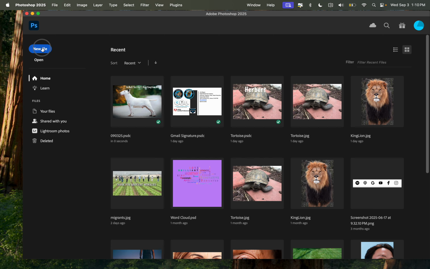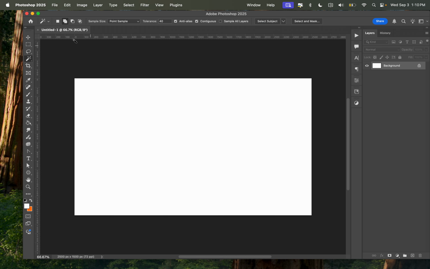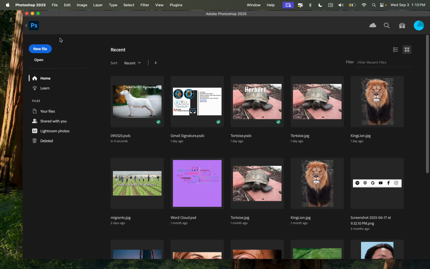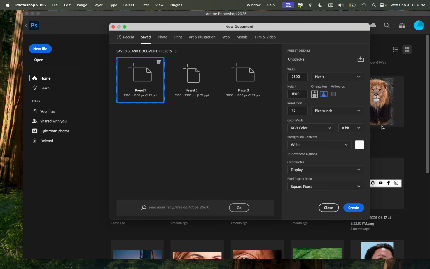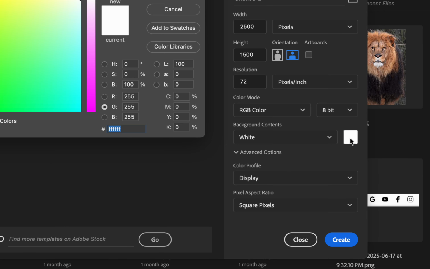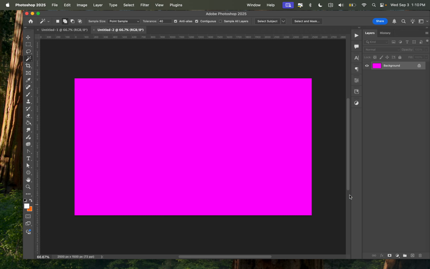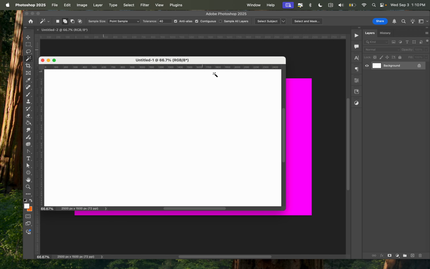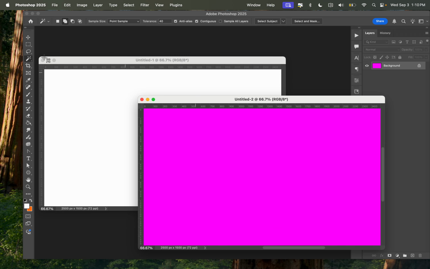Okay, so you're gonna do new file. Let's go to saved. Double click, there it is. And now let's go back. New file, and this time, I'm going to go to background and choose a different color. How about hot pink, one of my favorite colors. Then press create, and now all you got to do is this, and all you got to do is that. Okay, that's what I'd like you to create.